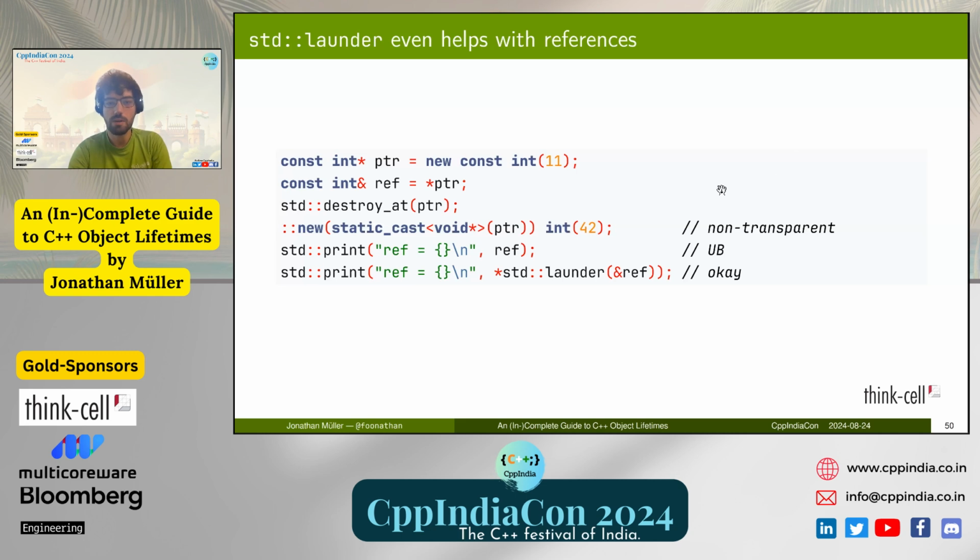I will use an example of memory replacement. One example of memory replacement in real software is in the implementation of std variant. For example, std variant can be implemented by just using a buffer of char that is big enough to contain all the bytes. When the int member of the variant is active, you put an int in there, and then when you want to put a string in there, you replace the int with the string in the same buffer. So you can manually implement unions that way.